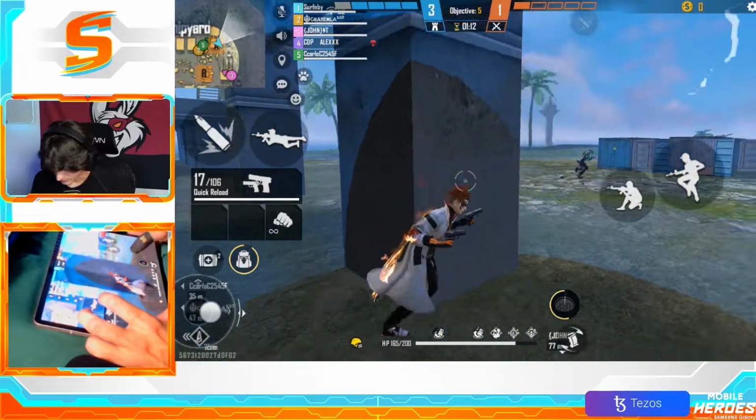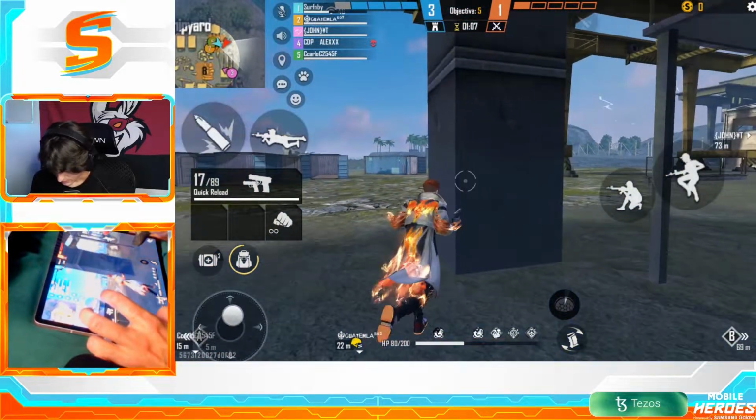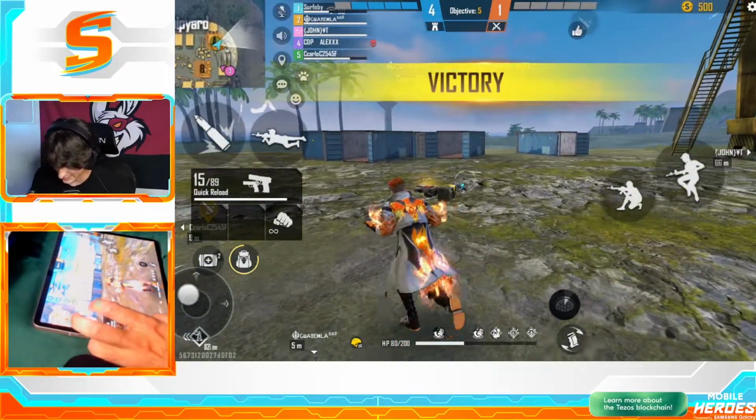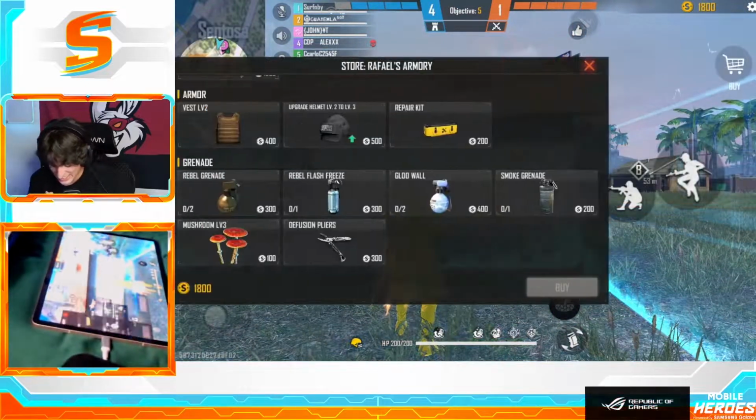Let me reload. He's so low. Nice, nice, nice. I was gonna say he's so low. Thank goodness my teammates swept up on the other side and then came and helped. All right, last round, baby.